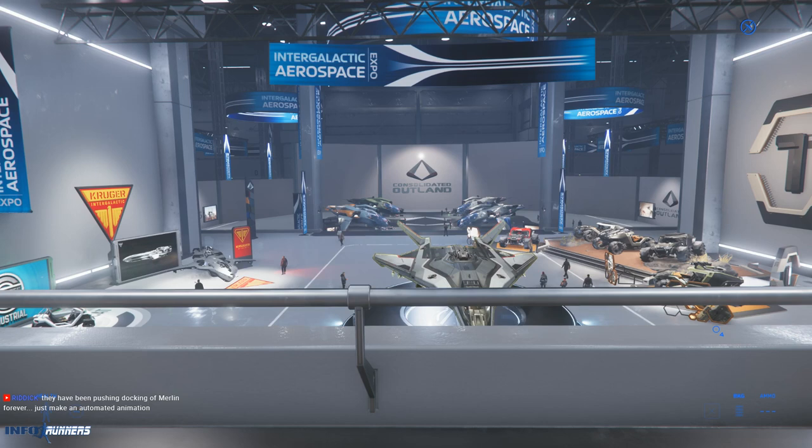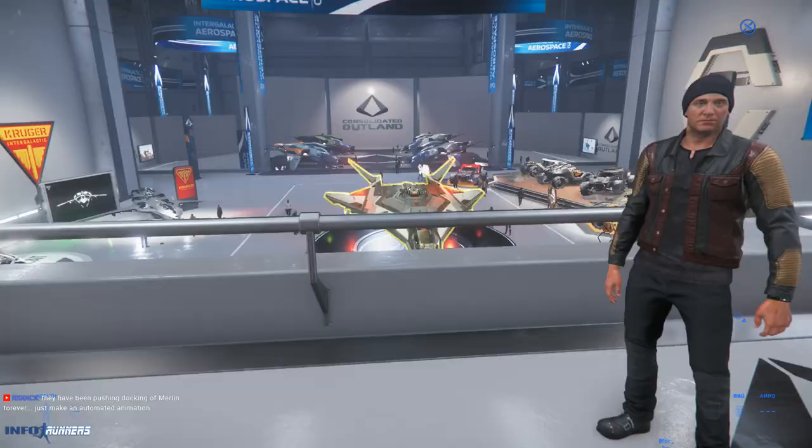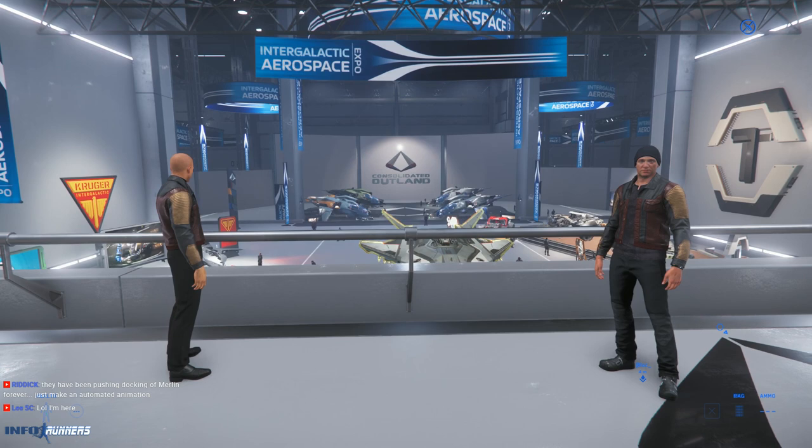It's worth knowing that today is the last day of the free fly and the IAE event, but you could still do the anniversary sale ship purchases and CCUs for the next 4 days. Yep. And I'm expecting the Arrow and the Santokia to be available for purchase with LTI for the next month, which they usually do with concept ships, which they have done with concept ships so far this year.